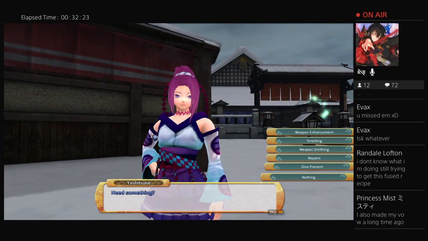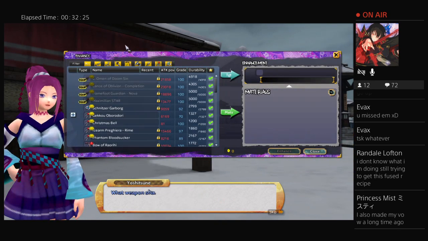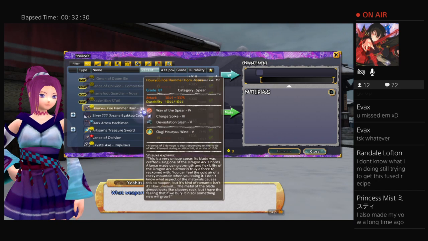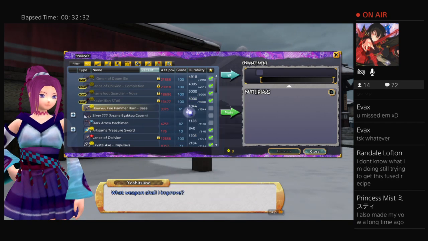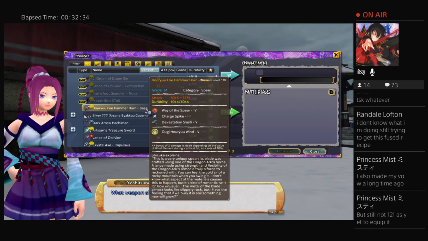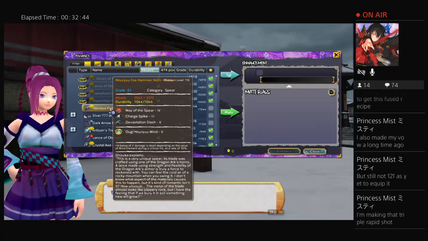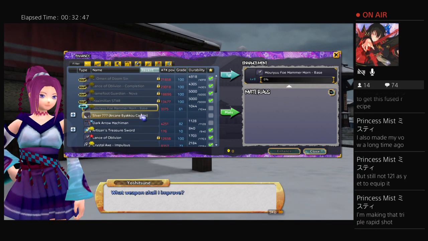Cool. So, weapon enhancement. What did we get on it? I don't even know. So I got 61 grade. I'm seeing a consistent 60 grade. Hopefully we get a high grade on the Zenith. You're not 121? Oh, that sucks. So Way of the Spear, Charge Spike, Devastation Slash. So that's pretty cool. So this thing here, I'm going to enhance that with these silvers right quick.